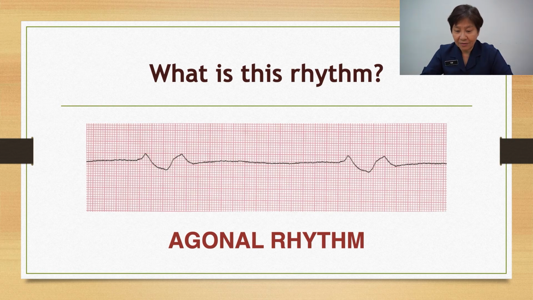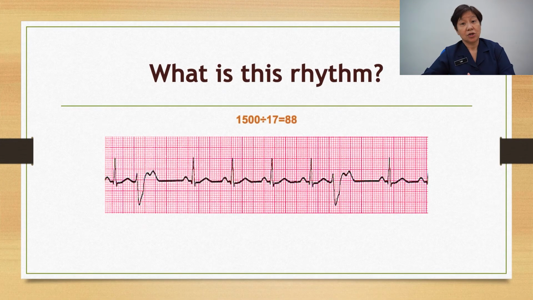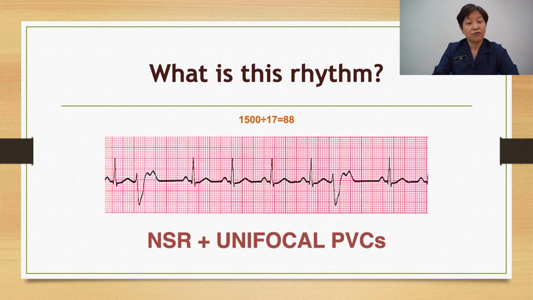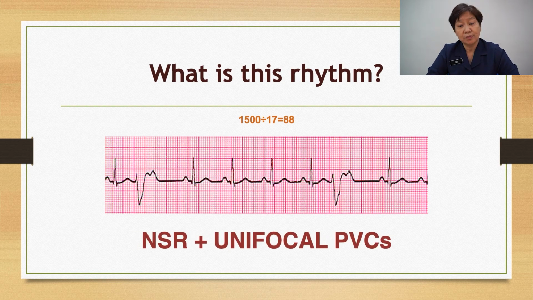Okay, finish everything already. Now we are going to teach you about what is PVC, premature ventricular beats. Okay, can you see the rhythm is so broad? And these 2 beats are exactly the same. The rhythm is PQRST, the rate is 88. It's a normal sinus rhythm, but you have two identical PVCs. Here we call it unifocal PVC because these two PVCs have exactly the same pattern, right?